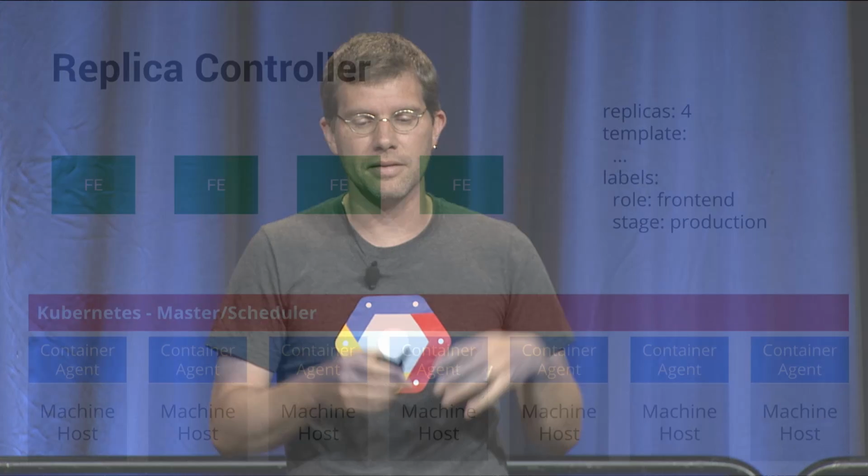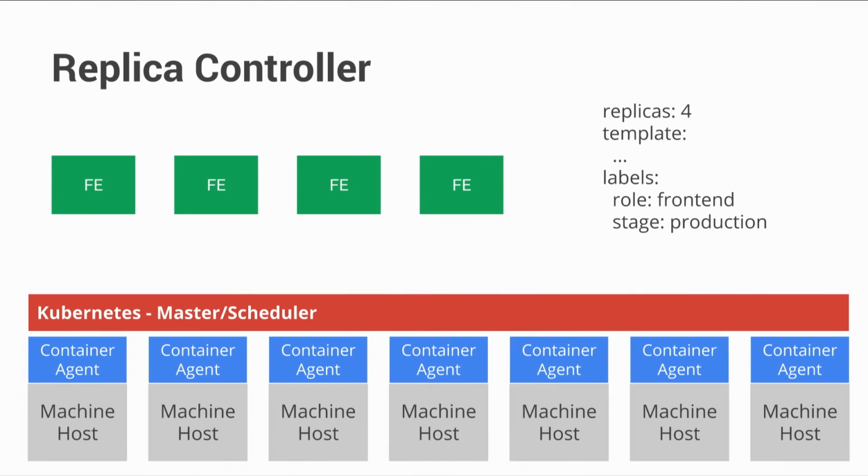So this is a live object that lives in the system. It means that the system is self-healing. It means that adding properties like dynamic resizing, as we'll see in the demo later, becomes very, very easy and very natural for the system. This notion of a reconciler and of an active controller inside of a cluster manager is a very, very important concept that's core to a lot of what we do at Google.